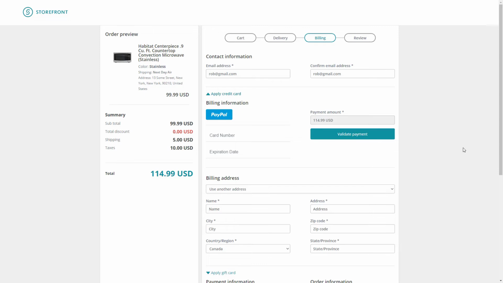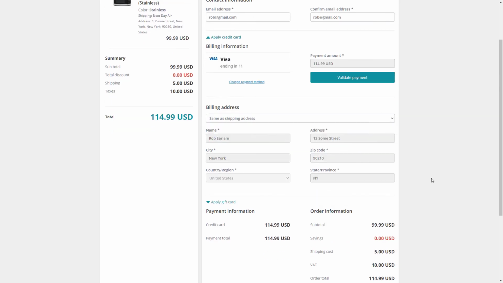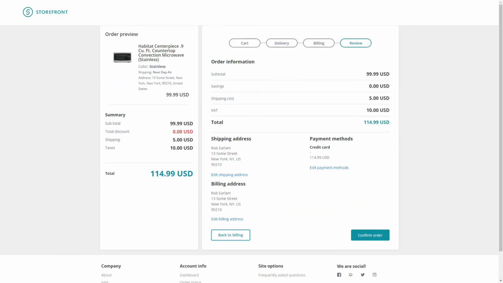This data here is all being pulled and integrated with Braintree, operating through our federated payment model. This is a sandbox environment, so I'm going to enter a test payment credit card. And then we can validate that against Braintree servers. This is going through all of the pipelines that I just showed you in the Commerce Engine. We choose the billing address, and then we enter through to the confirmation page.